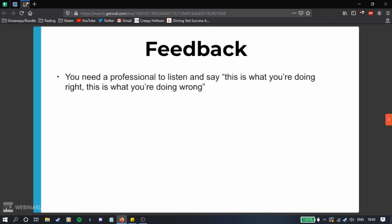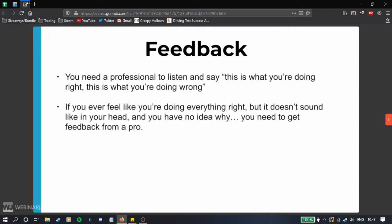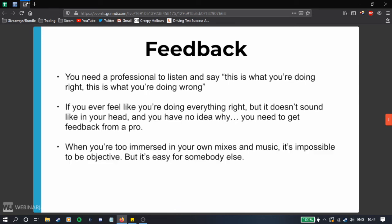Then feedback. So you need a professional to listen to your music and say, this is what you're doing right, this is what you're doing wrong. And if you've ever felt like you're doing everything right, but it still doesn't sound the way it does in your head, and you can't quite get to that professional quality, but you're not really sure what's holding you back, well, that's a classic case of when you need feedback from a pro who can instantly say, this is what you're doing wrong, and tell you where to focus your time and energy and give you some direction moving forward.